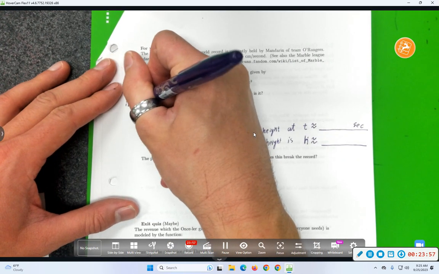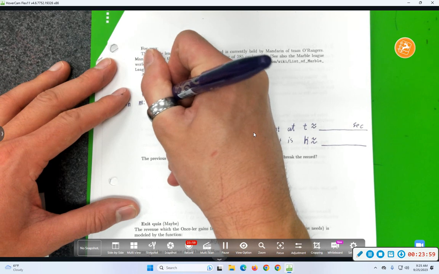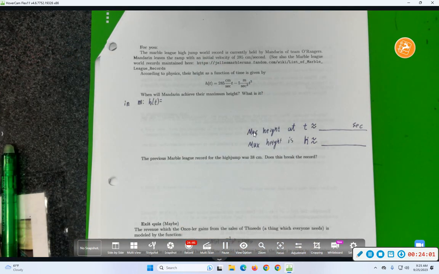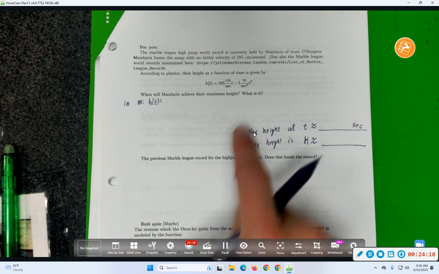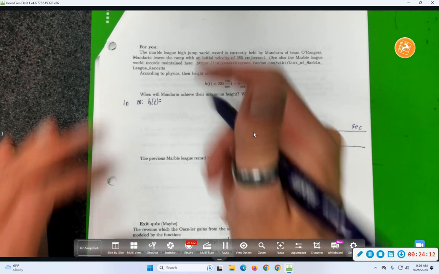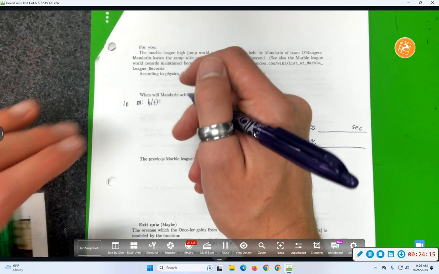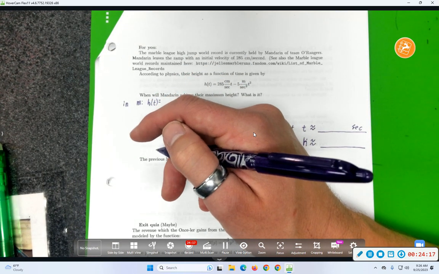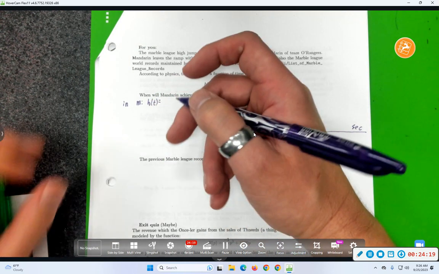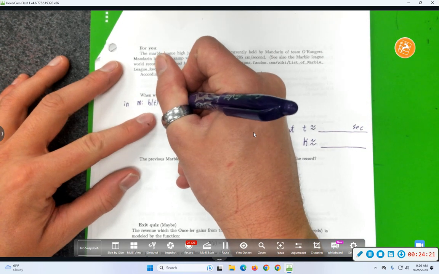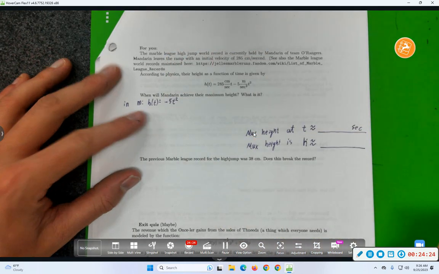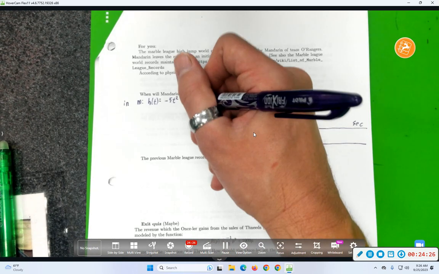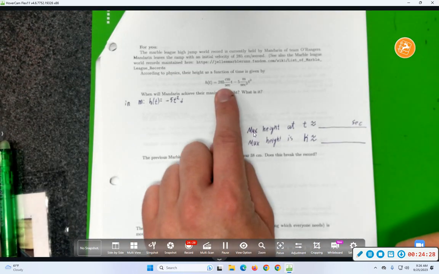So if you converted everything to meters, then what is h of t? Well, I guess we already have this in meters, so let's leave that alone. I'm also going to put the t squared term out front, just because the vertex formula has the x squared term out front. I think it makes it easier to read. -5t squared, and I'll suppress the units because everything's in meters now. Plus, what do you get when you convert this to meters?